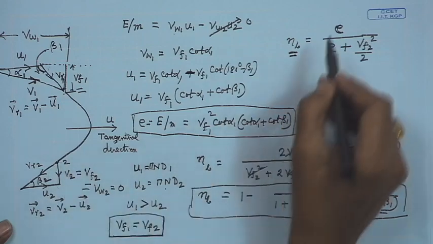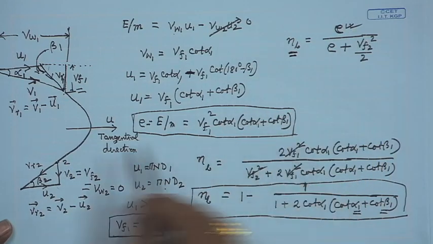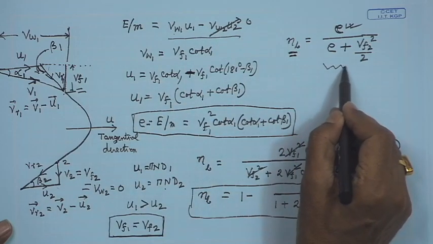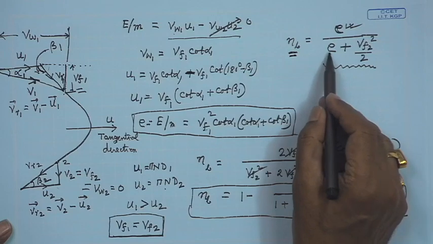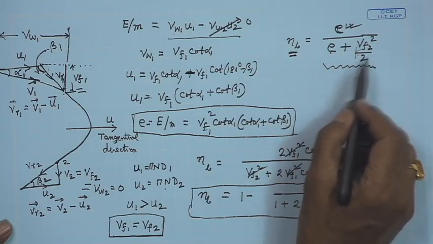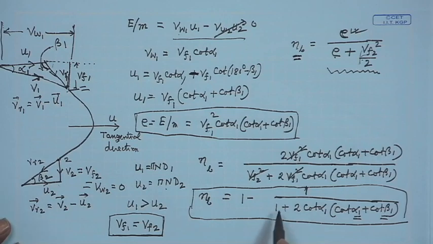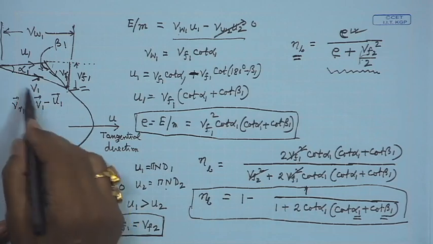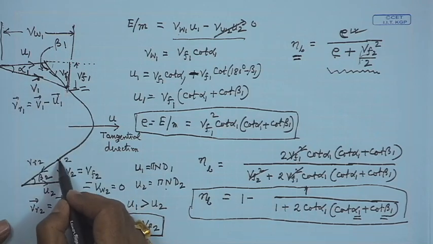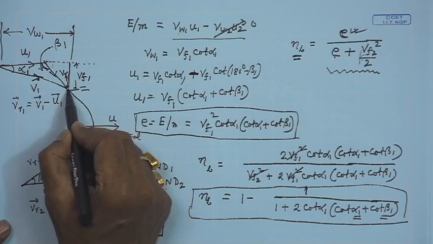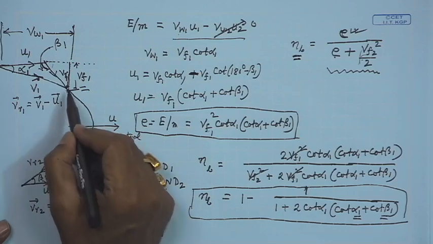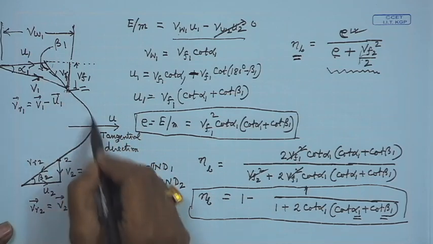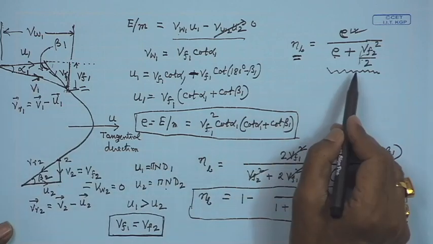So, here we use the energy delivered to the wheel from the Euler's turbine equation, or the runner, divided by the energy input at the runner, which is found by output plus the loss in the form of the kinetic energy at the outlet. So, this way we find this eta, because here we cannot simply use the kinetic energy at the inlet, because with respect to the outlet, the pressure energy or static head is higher at the inlet. So, this change has to be taken into account along with the kinetic energy, which is manifested through this.